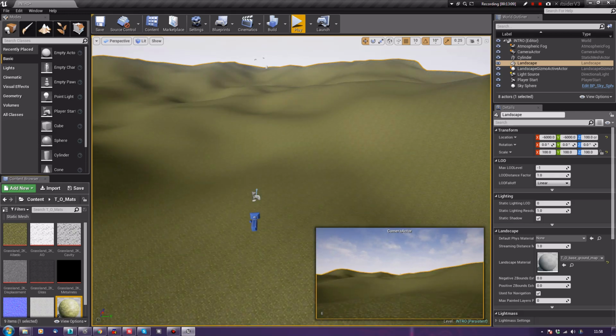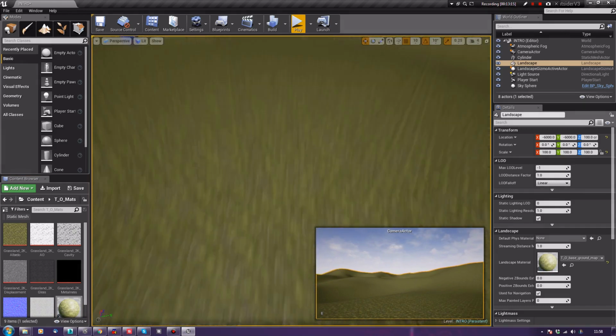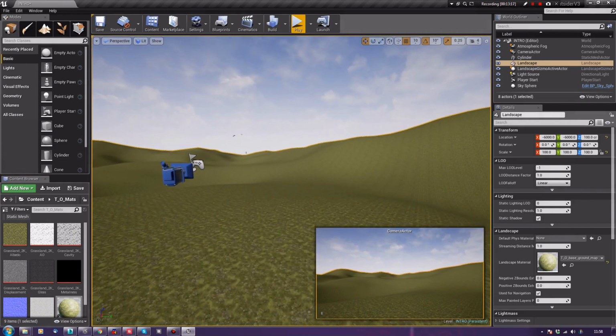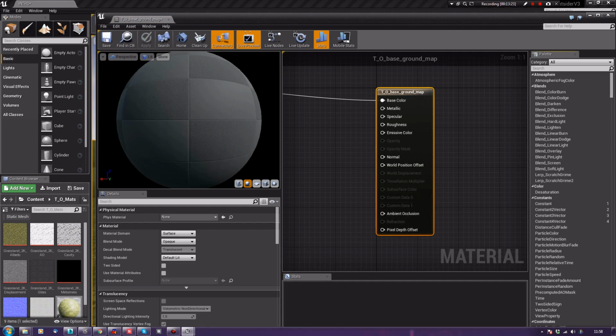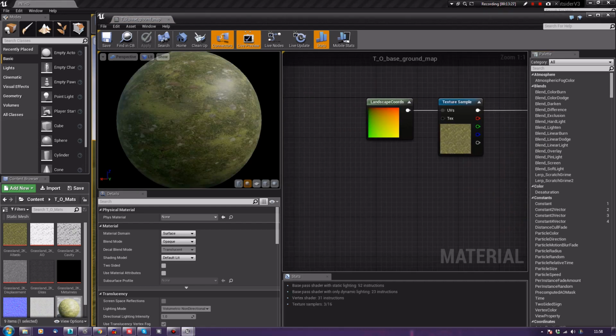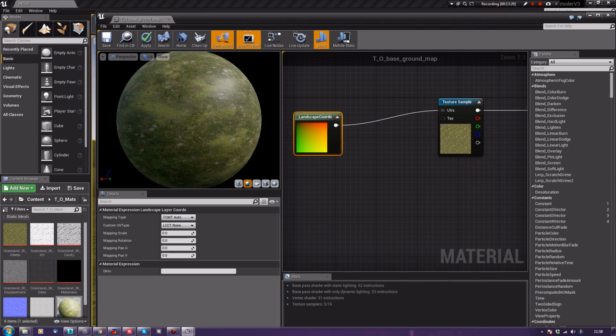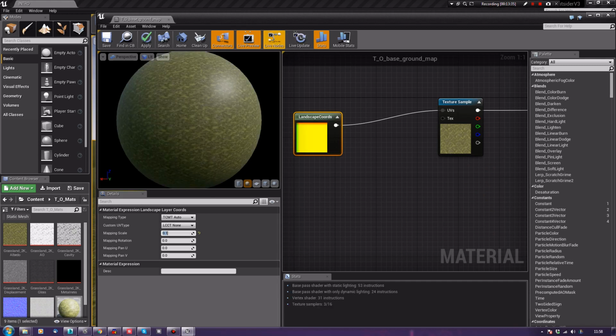Right, so we can see it's quite small patches, yeah? I mean, there's a lot of repetition going on and all that sad stuff. So what we need to do now is just, if I save that, go over to our landscape coordinates here, which are going to control everything, and we can change our uniform scale on this to, you know, something way, way smaller or larger or whatever. So 0.1, as you can see.